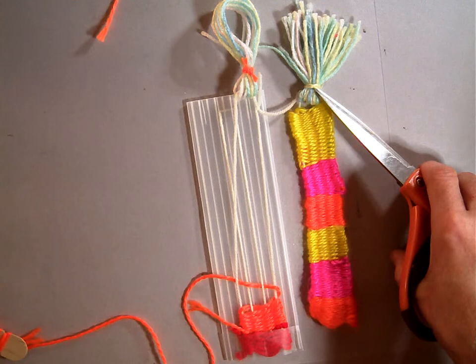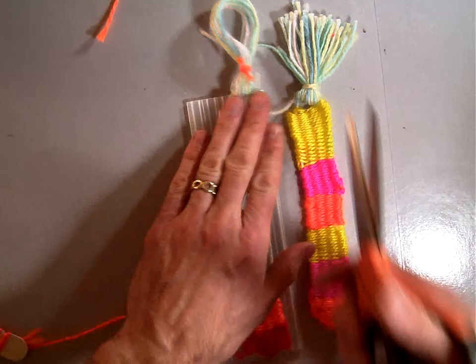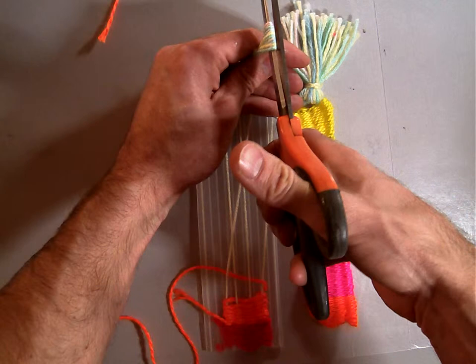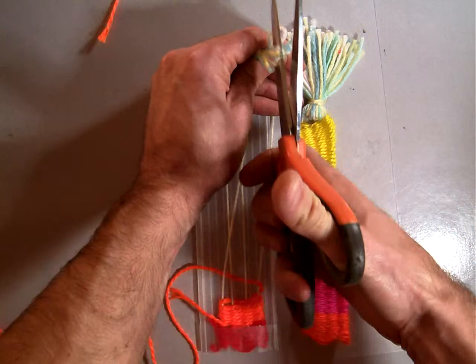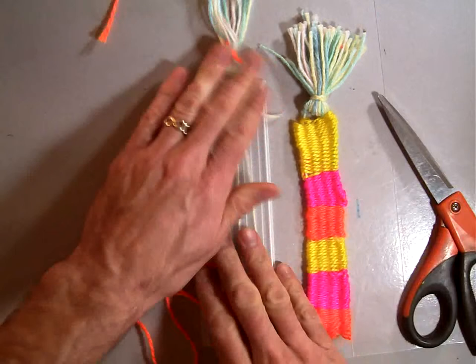You can see it there now if you're looking for it, but otherwise it's not going to stand out because it matches. Now to get all the tassels down there, you simply stick your scissors through here and cut all of them. If your scissors aren't sharp enough or strong enough to cut, you can just cut one or two of them and then cut the next couple. If you slide your scissors back and forth like this, that'll probably even work better than really snipping down on it. And there you've got your tassel all finished.